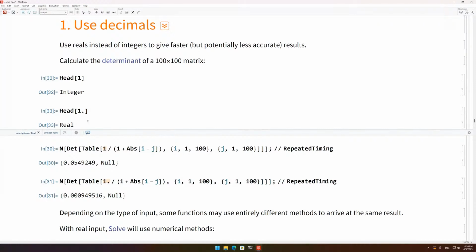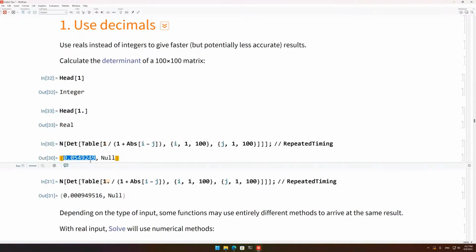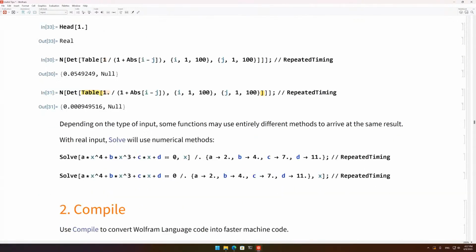Even though both of those expressions refer to the number one, they have different types, or different heads in Wolfram Language terms, and that can affect how efficiently they are computed by your CPU. You can see that even though the rest of the code is the same, this line takes much longer to execute than this line, where the only difference is we added a decimal here. So if you can do computation on real numbers rather than integers, do so.